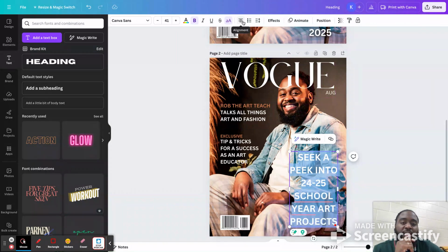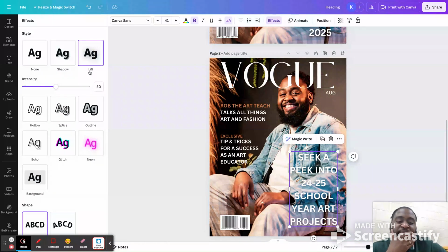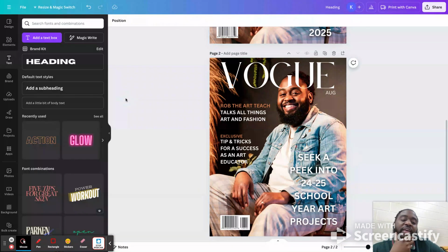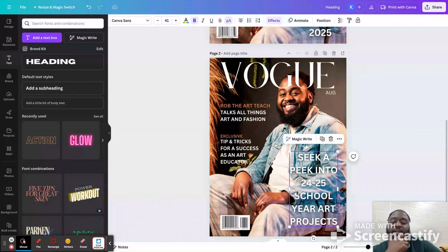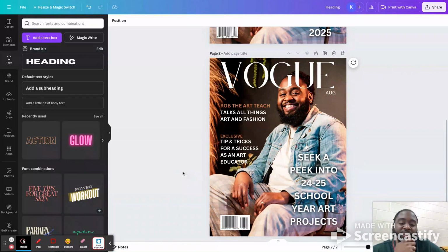And then I am going to add an effect on it. And the effect I'm going to add is a lift, and I'm going to increase the intensity of that lift. And so notice now that the intensity of the lift is there, I can see, but I'm going to just kind of copy and paste that and put that back over here, so that I copied and pasted what it was to increase the intensity of that to really define what's going on as they're sneaking a peek.